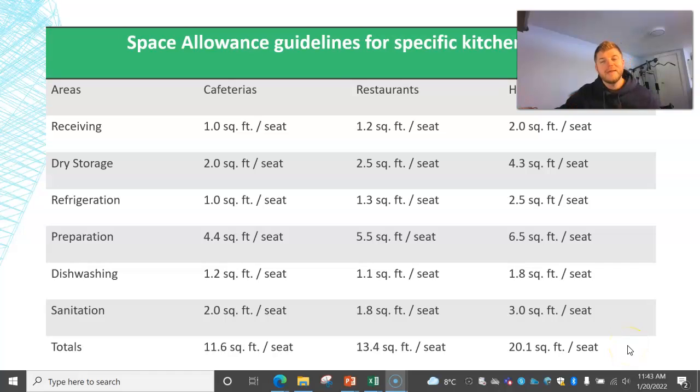Now, these are estimates. These are guides to work within. It's not necessarily set, and you can be more efficient with your space than what this shows here. So these are some industry standards or industry averages that exist. But if you are more innovative and more efficient, you can cut down the space requirements for these spaces without hopefully losing any of the safety. And you still want to create a nice workspace for your customers or for your employees.